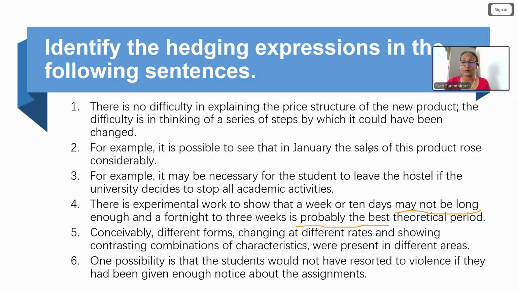So again, now we are not sure. We don't want to make this claim surely that 2 to 3 weeks is enough time, okay? Because now we don't know whether future research will change that also. So we are saying 2 to 3 weeks is probably the best theoretical period, with the data that is there for us now, probably. That means there's a high probability for it to be the best period, right?